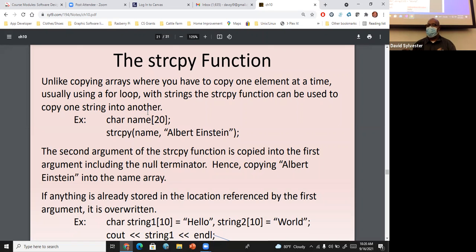But we know with name, I can say what? Well, you can't do it with an array, but with a string you can. Look at this.